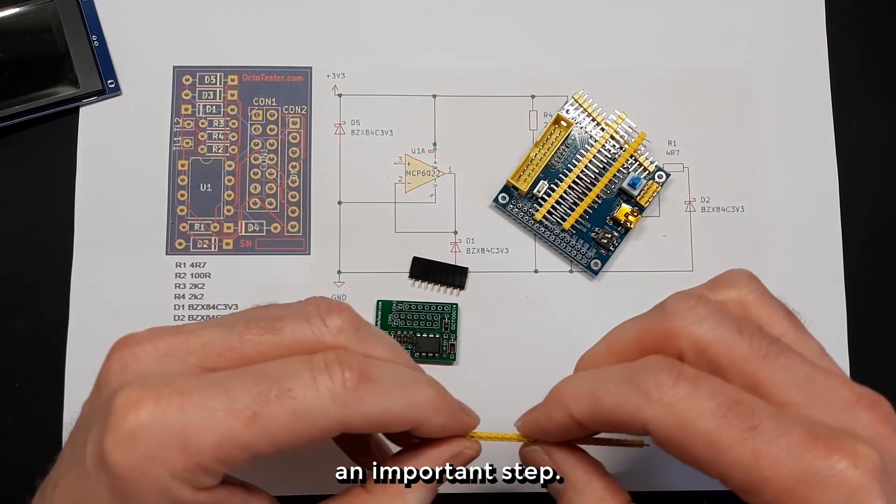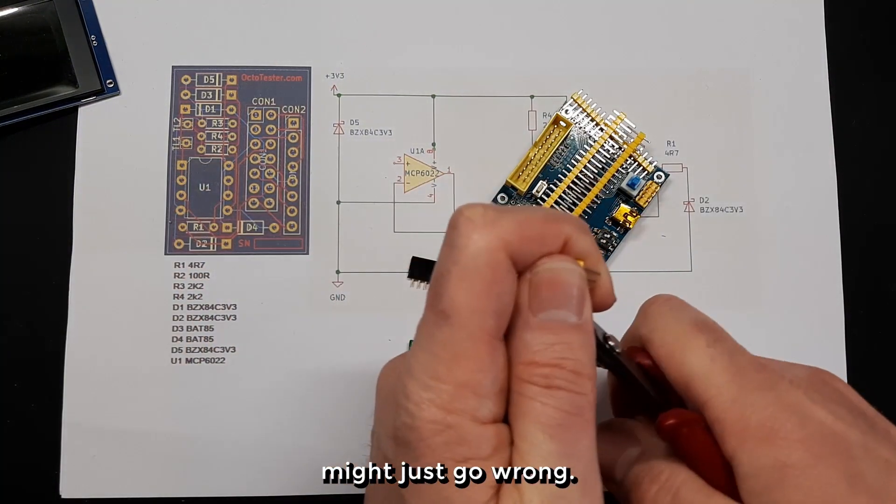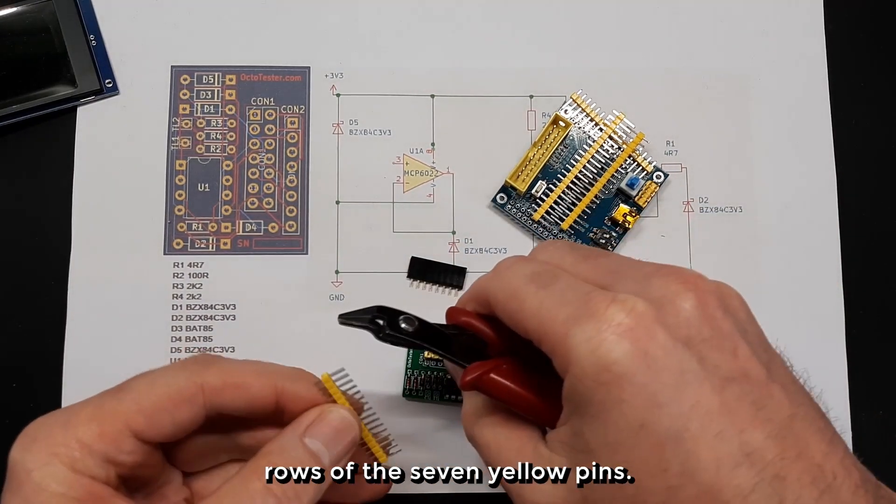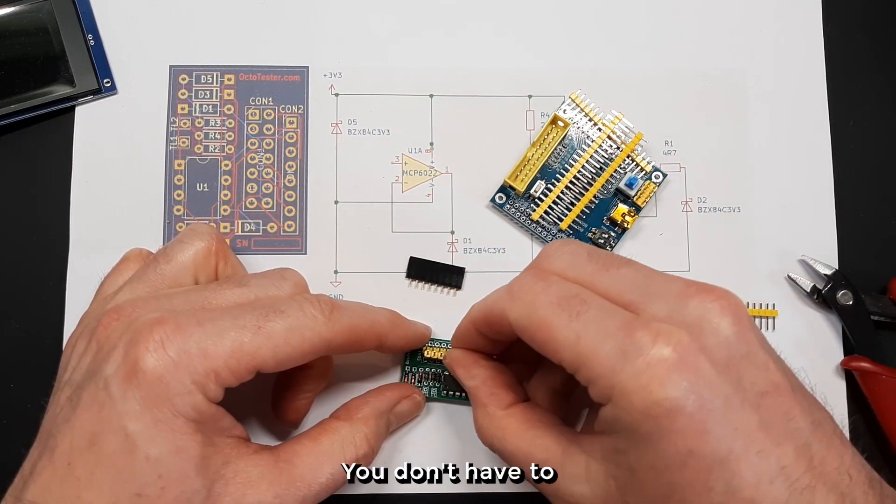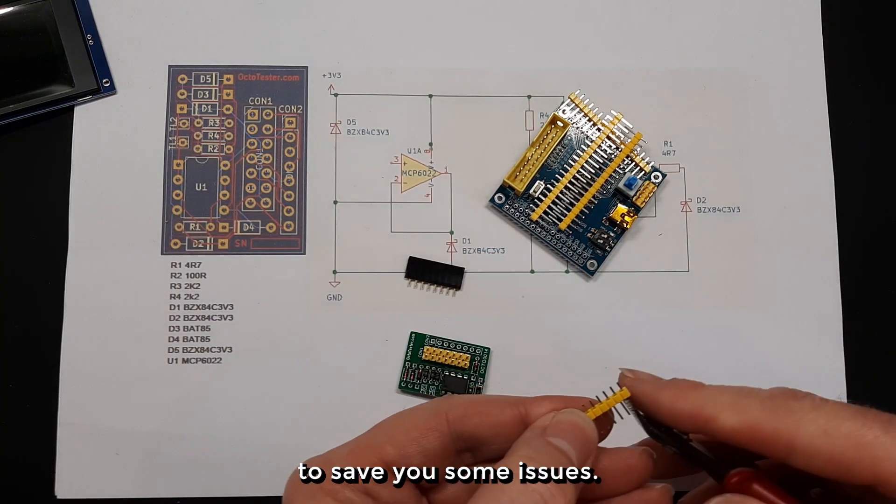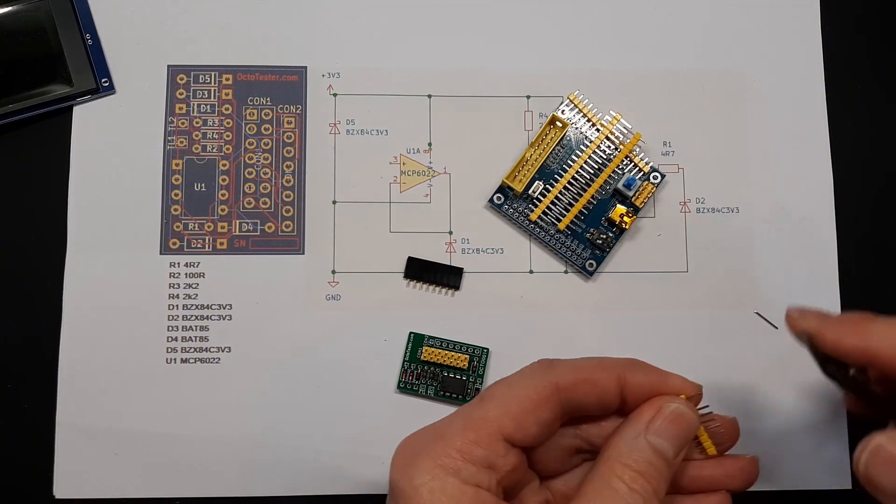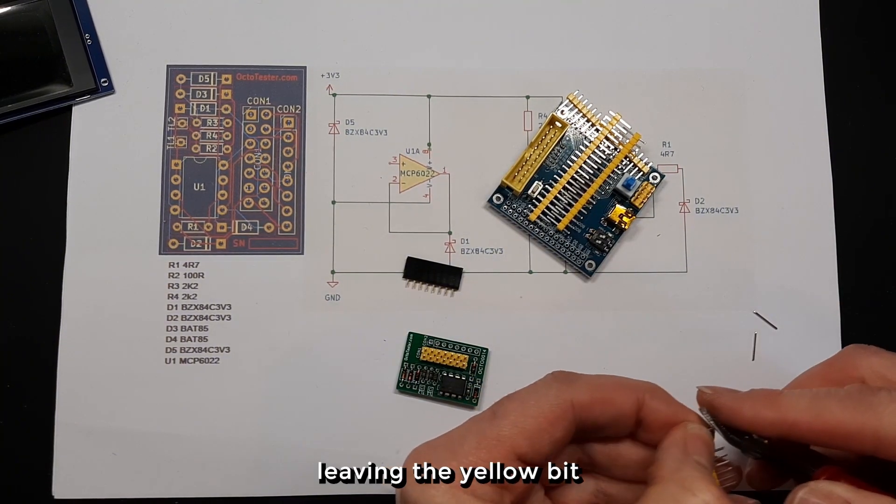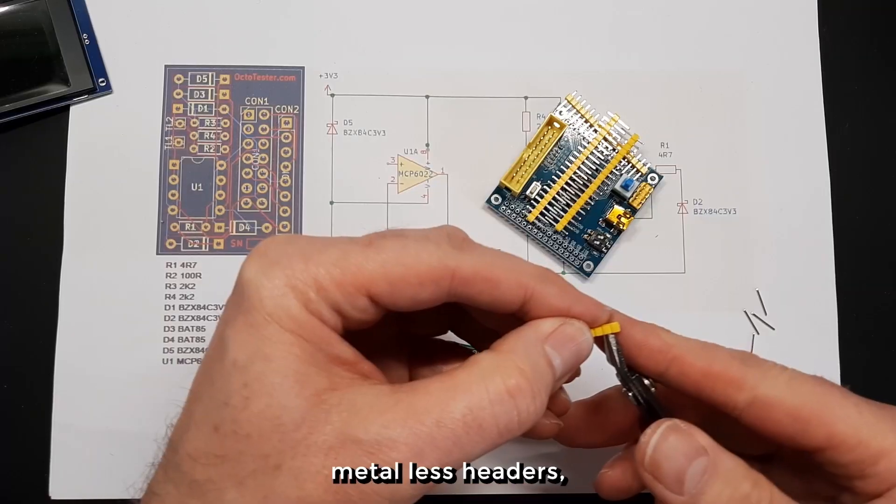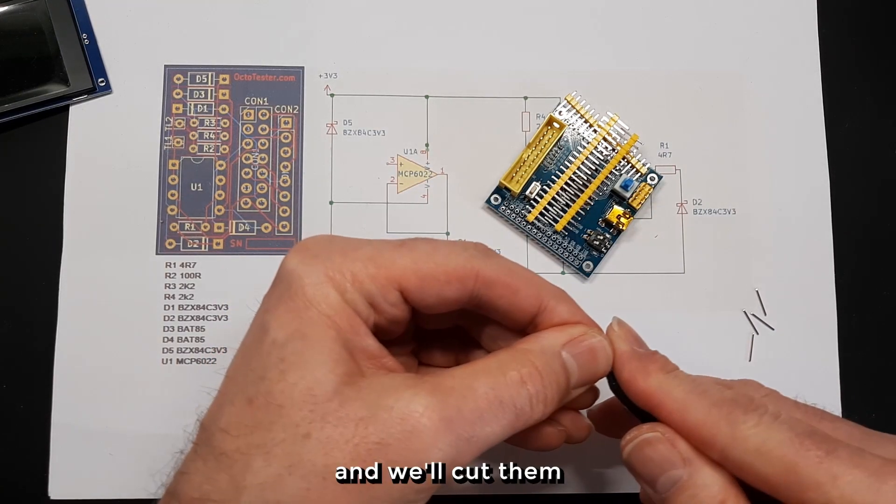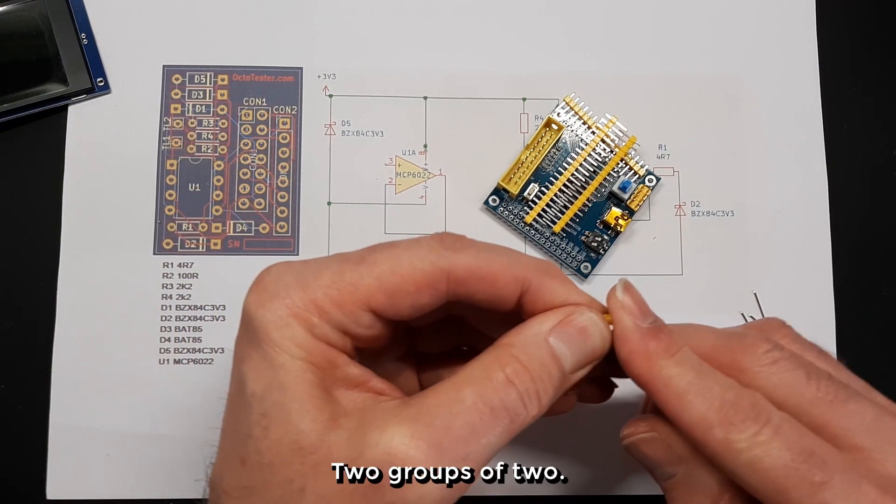The next step is quite an important step, so I appreciate if you're listening to this one, otherwise everything might just go wrong. So cut yourself two rows of the seven yellow pins. And here's an important bit that you probably should do. You don't have to, but it's going to save you some issues. So what Steve does here is he uses his snips to pull out four of the pins, leaving the yellow bit still intact so that we're left with four metal-less pin headers. And we'll cut them into two so that we have two groups of two.